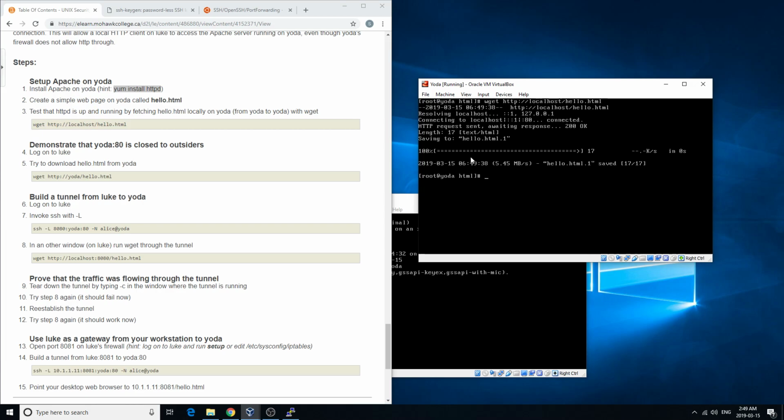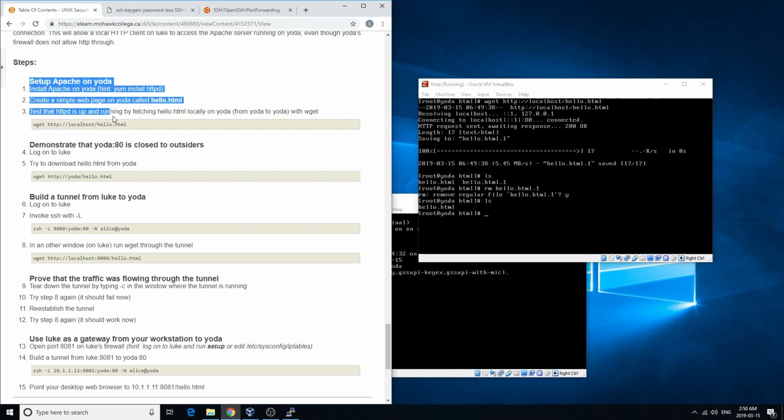Let's ls. Now I have two versions of it, because I downloaded it into the same directory. So I'm just going to remove the .1 one. Yes. So it did work, that's good.